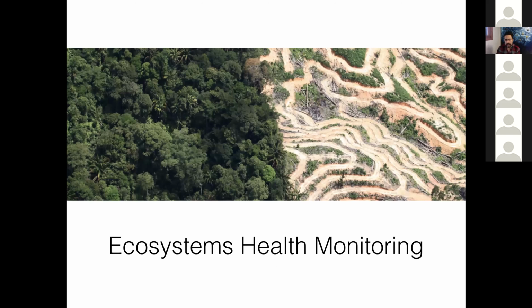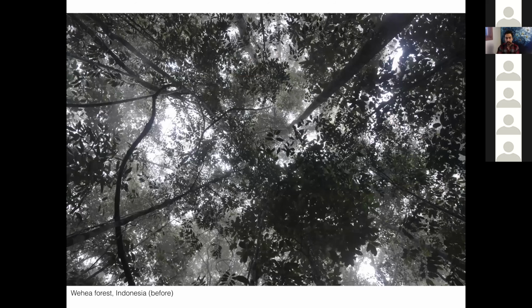And finally, the third application that I'm going to tell you about today is about monitoring the health of ecosystems. Here the idea is we want to assess how healthy an ecosystem is after it has been cut down for resources, and then more trees have been planted. From a naive perspective, you can think, oh, let's just look at a satellite view, like this one. If there are lots of trees, that's good. If there are no trees, that's bad, right? But it's not so simple, because it's not only about how many trees there are, but also how many animals and which animals are still around. It's also about the fauna diversity in the forests.